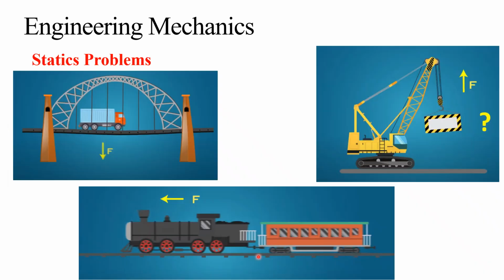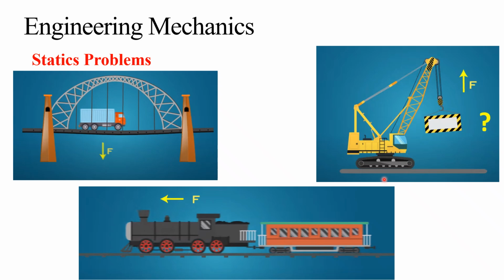Now, the problems that we'll be dealing with in statics are mainly something like this. For example, if you see this bridge and there is a vehicle moving on it, there is the weight of the vehicle applied downwards. Similarly, there are multiple strings attached to the truss of the bridge. So these are some kinds of problems that need to be solved: what would be the resistance force or the tension produced in each of these strings. So this is just a sample problem.